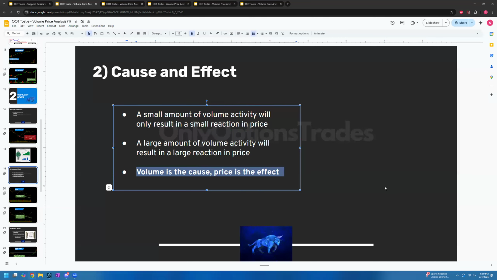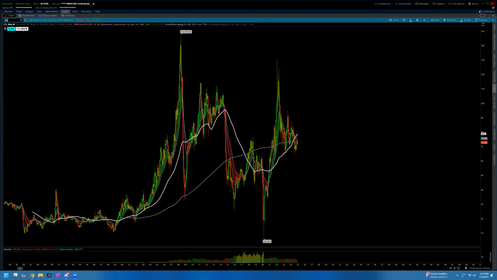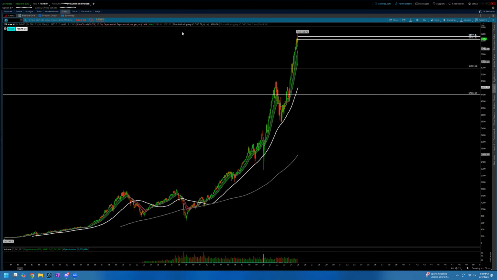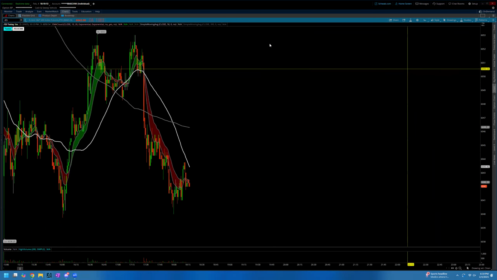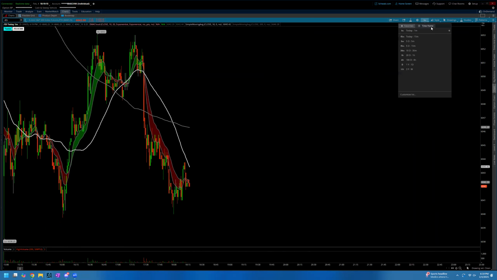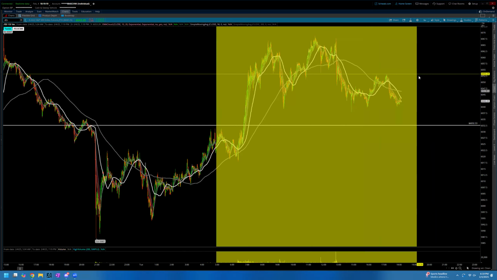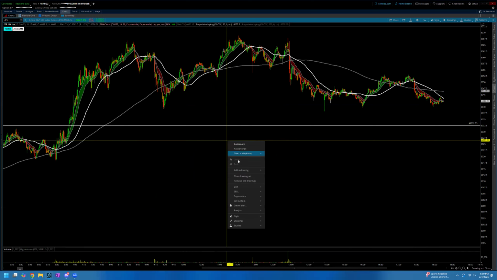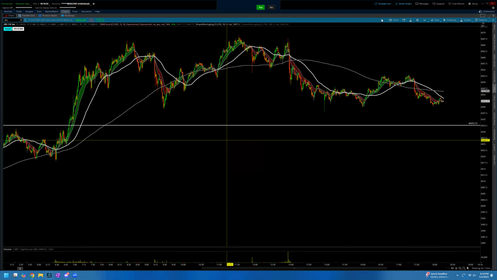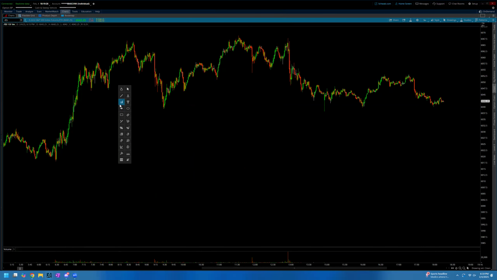Volume is going to be our buyers and sellers, right? People getting into the marketplace and causing shifts in price. If we lose buyers and sellers in the market, price moves less. Just look at ES, S&P 500 futures. Let's zoom out just over the last day. You'll notice, very generally, let me clean this up a bit and remove some stuff off here to get a bit more clean.